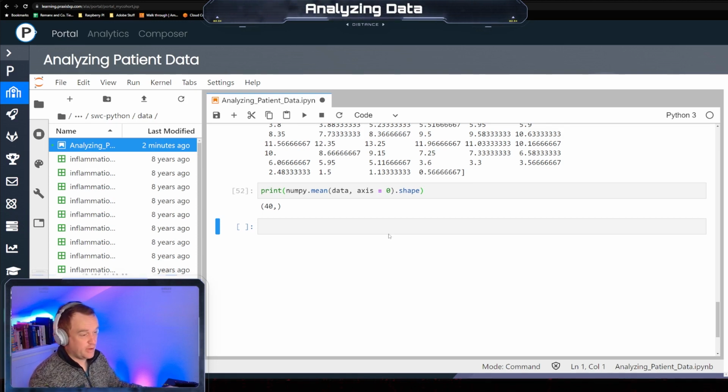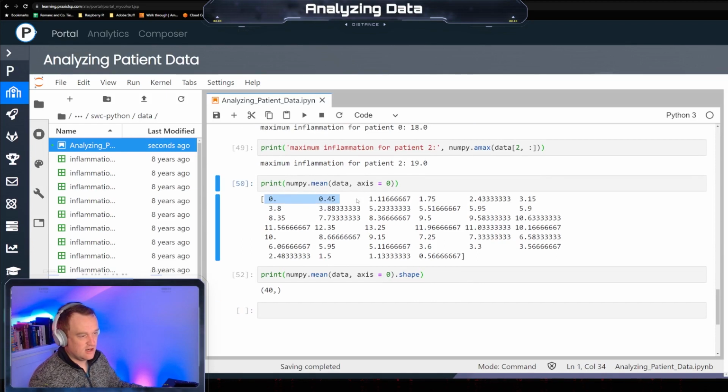So the expression 40 tells us that we have the average inflammation per day for all patients. So you can see that some patients had no inflammation. Some patients, this one had a lot, 13.25, but this is average per day, so this is across all patients. On whatever day this was, there was a lot of inflammation.